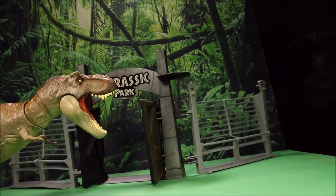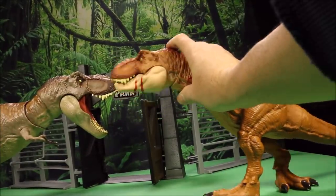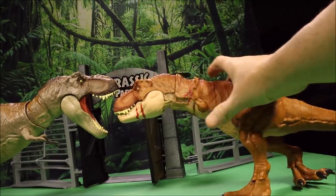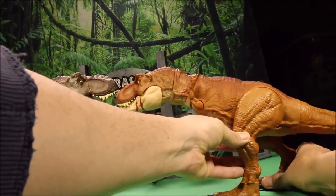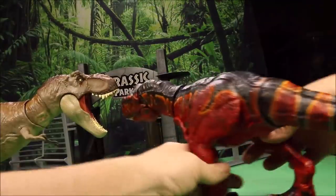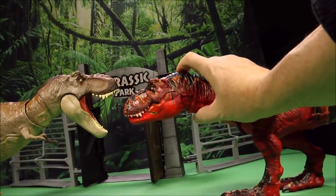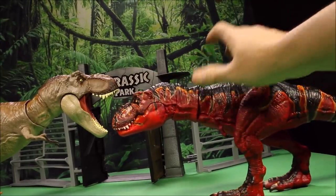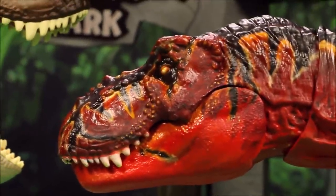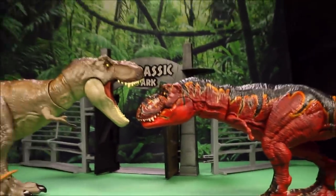Here is our Chomping T-Rex from Jurassic World Fallen Kingdom — but this is the Legacy Collection Jurassic Park T-Rex, the Battle Edition one. And then this is the same one here, which I bought custom painted off an artist on eBay. Check that out — that is awesome. This one looks like a Demon Diablo T-Rex. You can even see it has zombie eyes and everything. I did full reviews and battles of these if you missed them, go ahead and check them out.